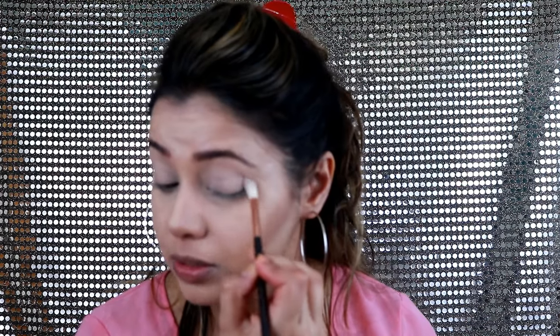But I want to do it very quickly because I'm about to go outside to get my hair color done. I want this makeup look to be a bit pinkish because it's spring as well and it's festive too. So I guess I'm going to go with this burgundy color. Ooh, this is so pigmented.